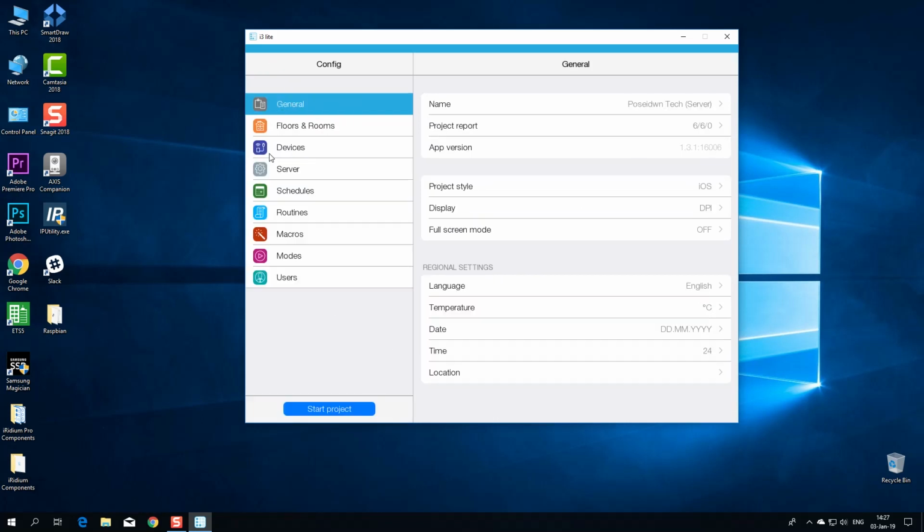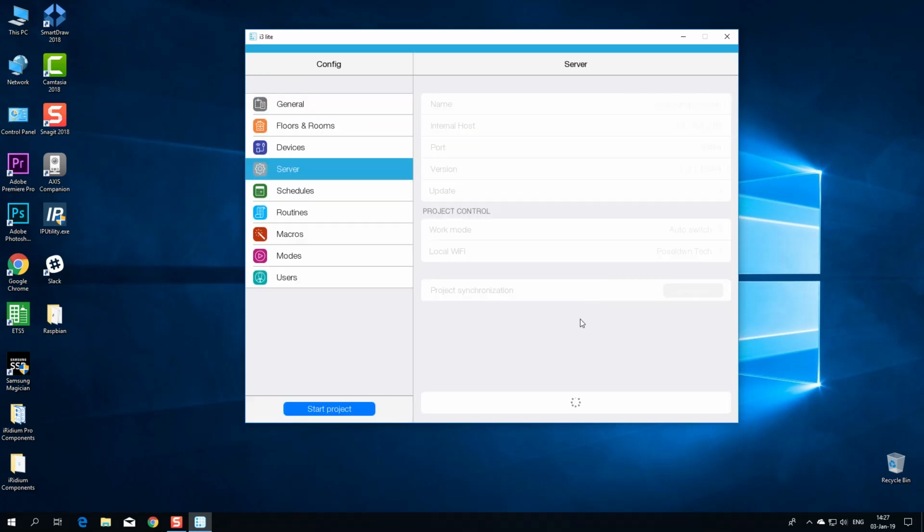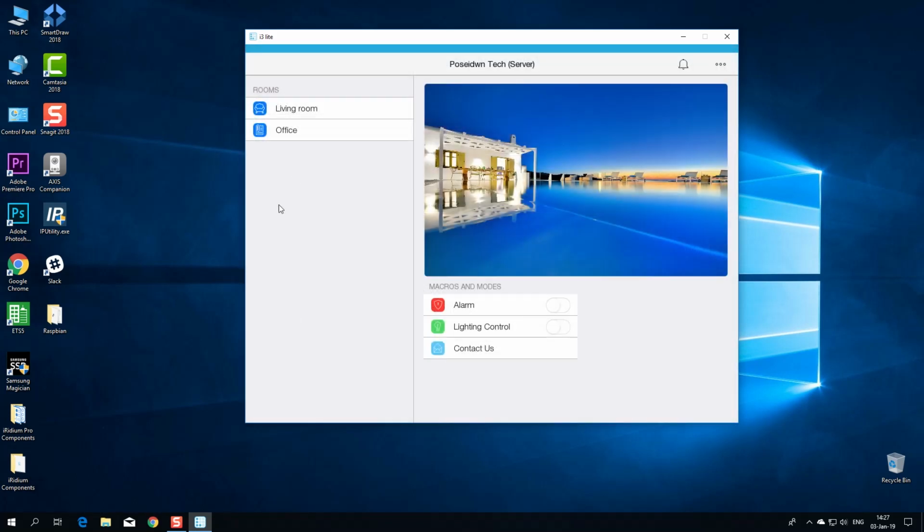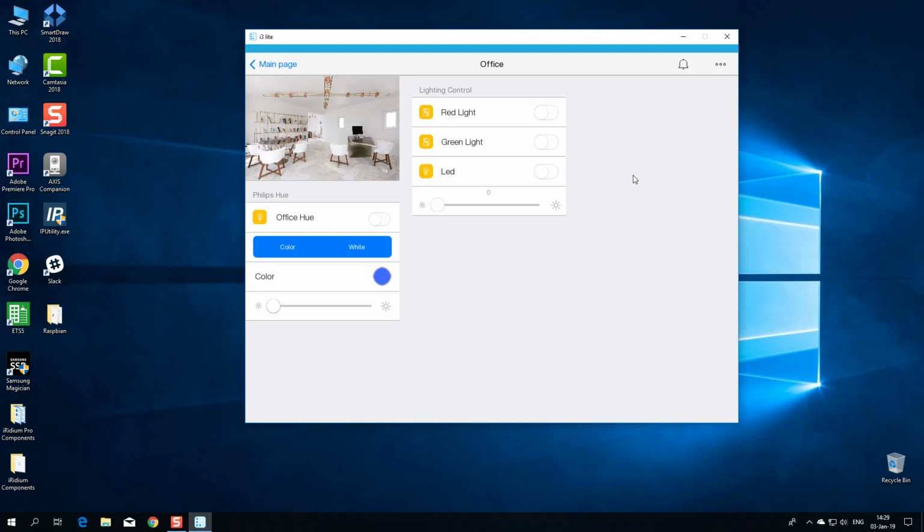Finally, synchronize your project with the server. As you can see, the schedule is working.